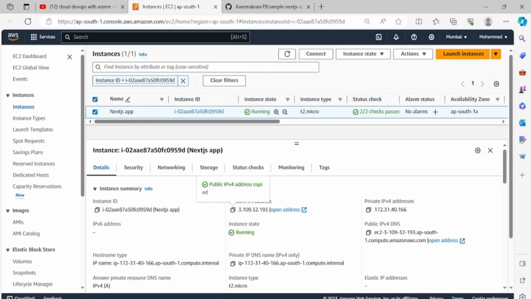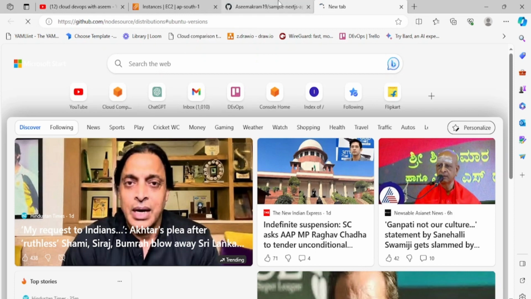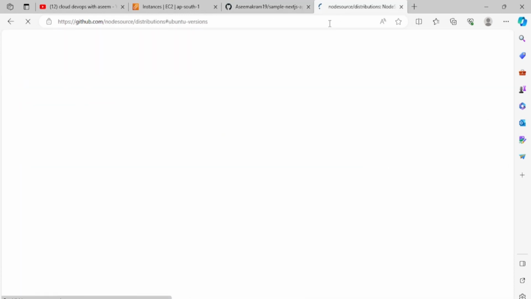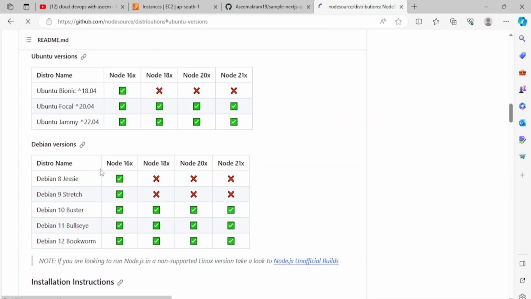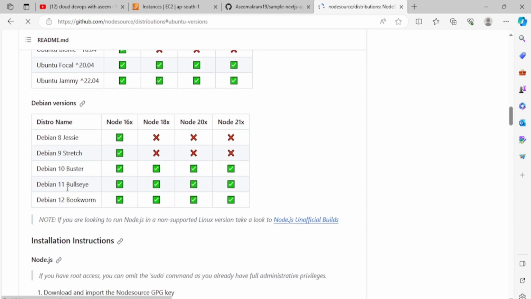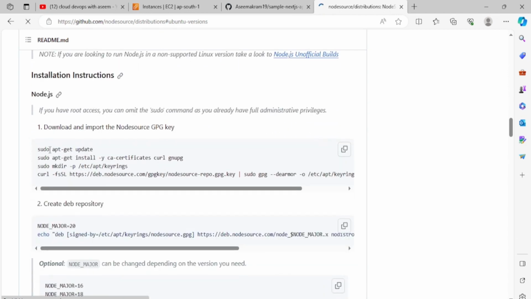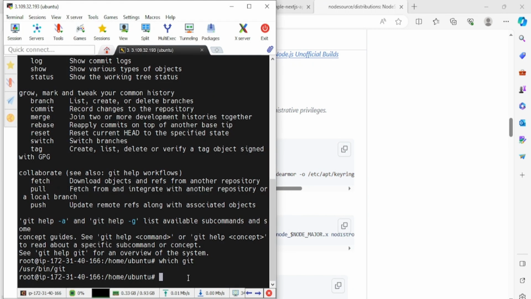This is the procedure for how to install Node on our machine. Our machine is Ubuntu, so we will follow this path. We will copy all these commands and paste them in our terminal.